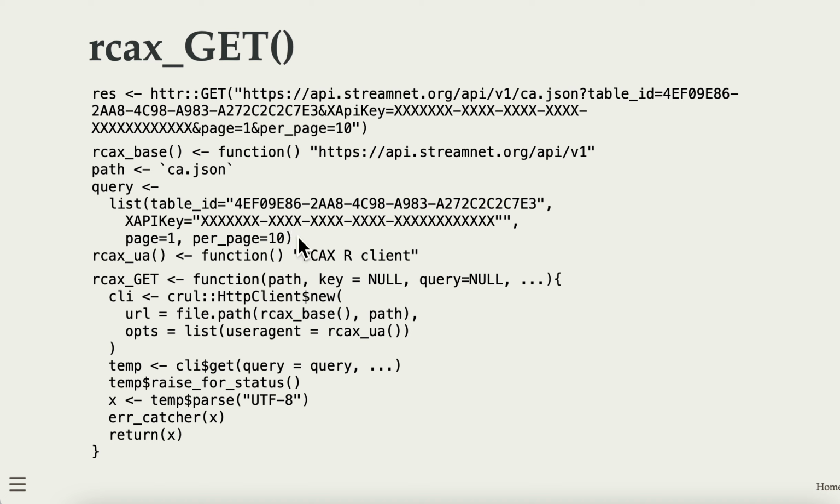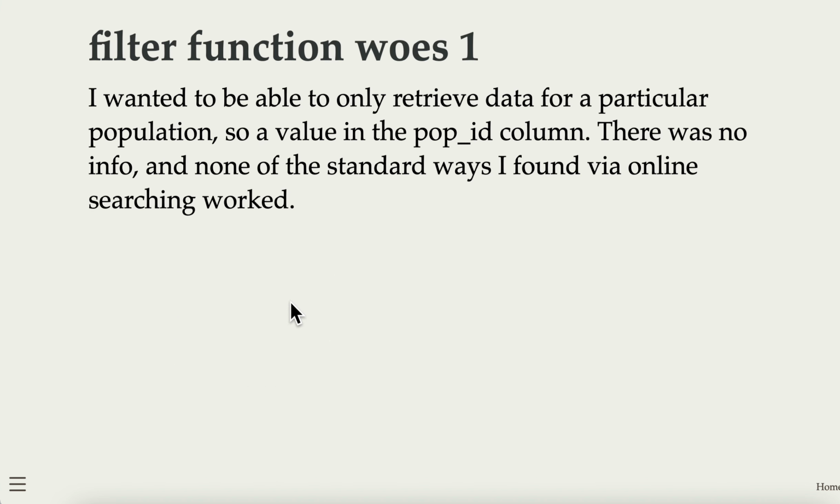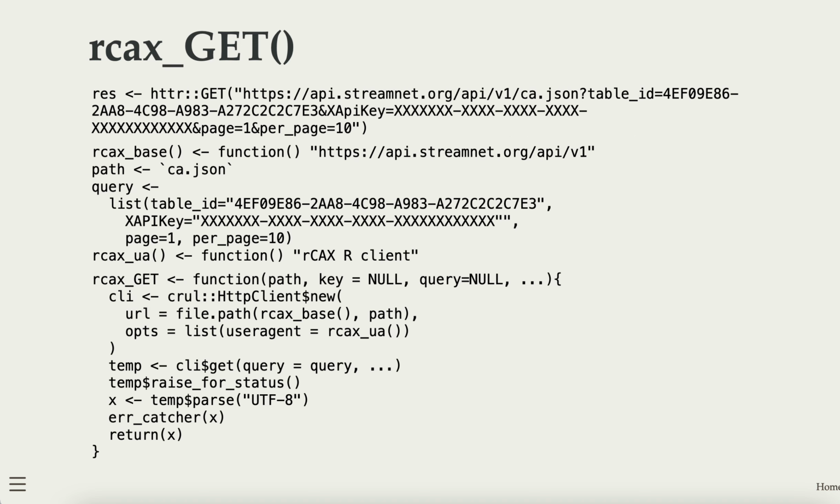So that's how you set that up. And now if I do arcax get and just call that function, passing in path and passing in query as this list, it should work. At least that's the goal. That's what you want to get working. Okay, so hopefully by me walking through this, if you jump into this function yourself, it'll make sense what's going on and make it easier for you to start editing that.